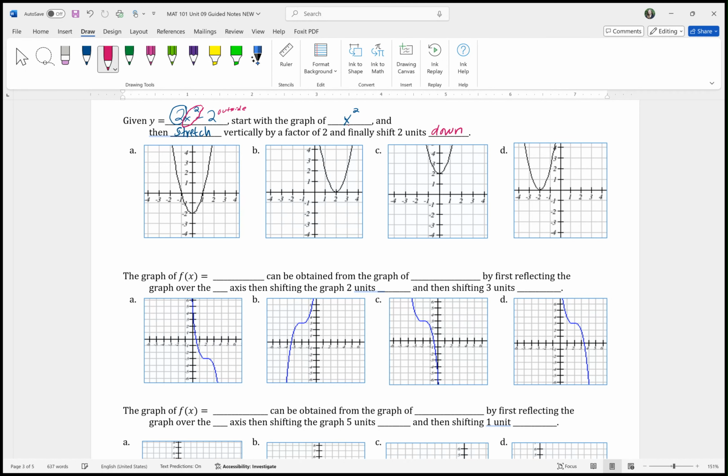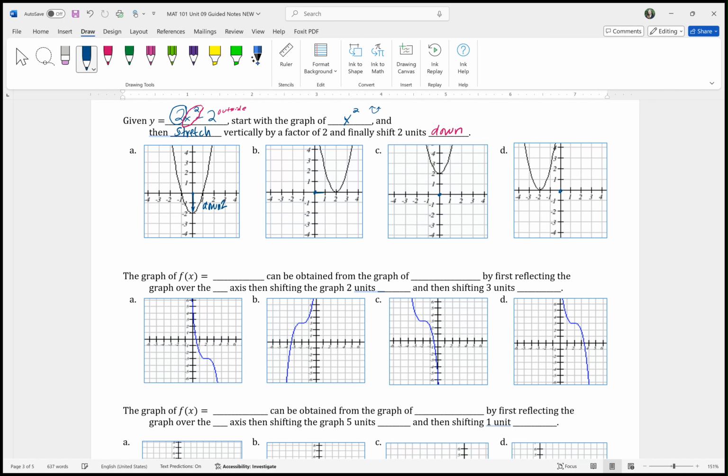Lastly, what's our shape of x squared? We know, and we can see with all these examples and multiple choice here, that this is going to be a U shape, but you just still need to know that. So we are looking for something that shifts down 2 units and stretches vertically 2 units. So first, identify your origin. Obviously, all of these have the origin kind of at the middle here, which is great. And then from there, figure out your shifting. So the shifting here went down 2.